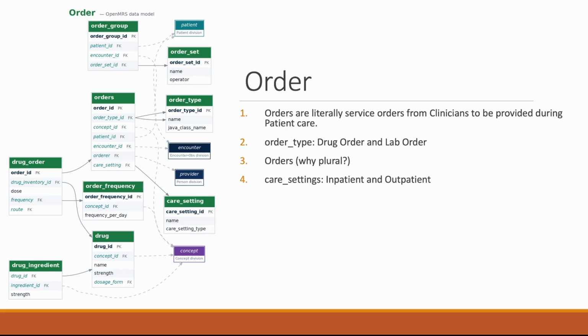These are the only 2 care settings we have, and if a certain program requires more, you can add more care settings. So for example, if your patient is neither admitted into the hospital nor given care at your home, but say there is an ambulance, there's a mobile health unit where the patients receive their care, you can add another 3rd record for that as well. But this will happen when you have outreach programs, not right now.